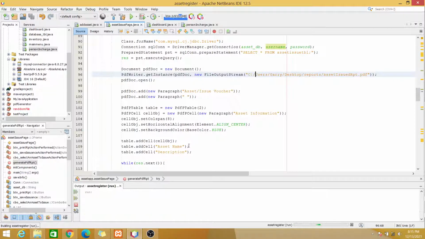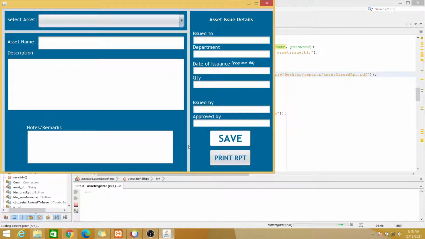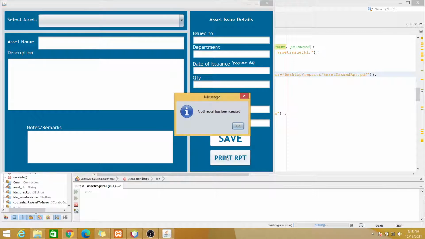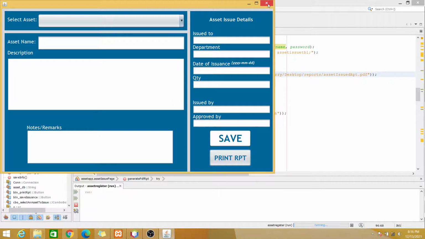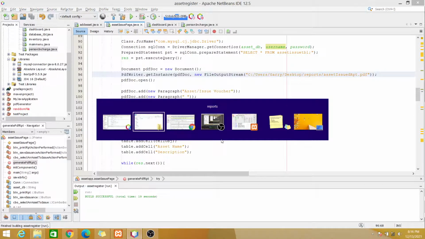Run file, and then click print. So we don't have any error, and we have a pop-up message that says a PDF report has been created. Click OK. Let's close this one first for now.